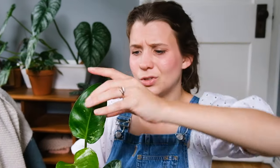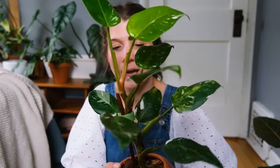The problem is I'm nervous because it's already fairly tall-ish. So once I add a pole, say I add one that's up here, it's not gonna mature with the plant. I'm hesitant to put it on a pole, but then do I really want to propagate it and go through that whole hassle? I don't know if I have the energy for that, so we'll see. As it is, it's a really beautiful plant. I think I expected to love it more than I do, but I still enjoy it. It's a good plant to have, and I'm happy that it's in my collection. I think I expected to love it more than I do, unfortunately.